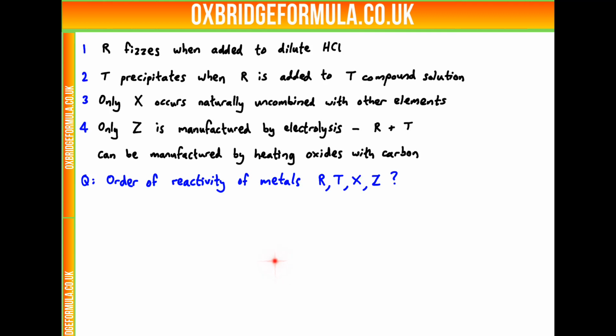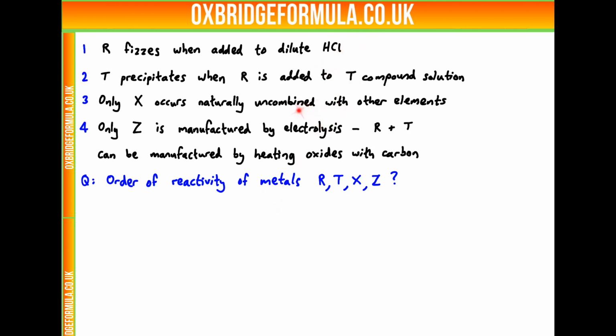So firstly, what can we glean from this first statement? We're told that R fizzes when added to dilute hydrochloric acid, which is normally an indication of a fairly reactive metal, such as sodium or potassium. So from this we can't make any comparisons directly, but we do know that R is fairly reactive.